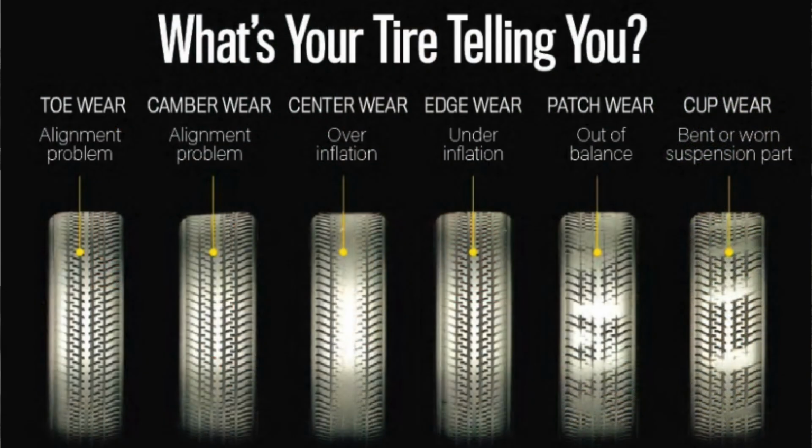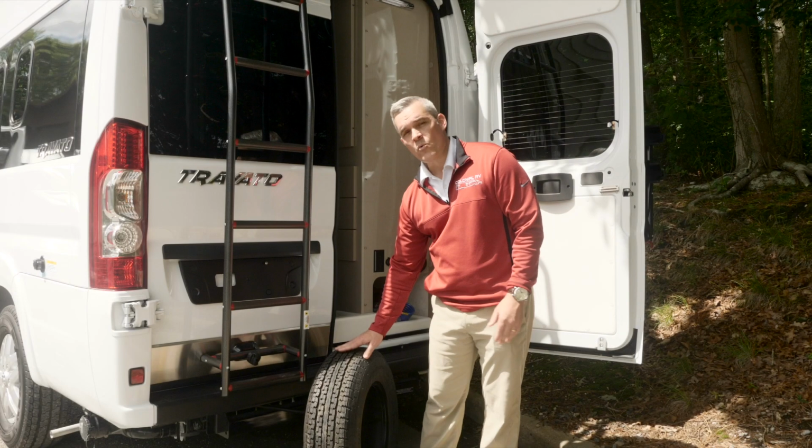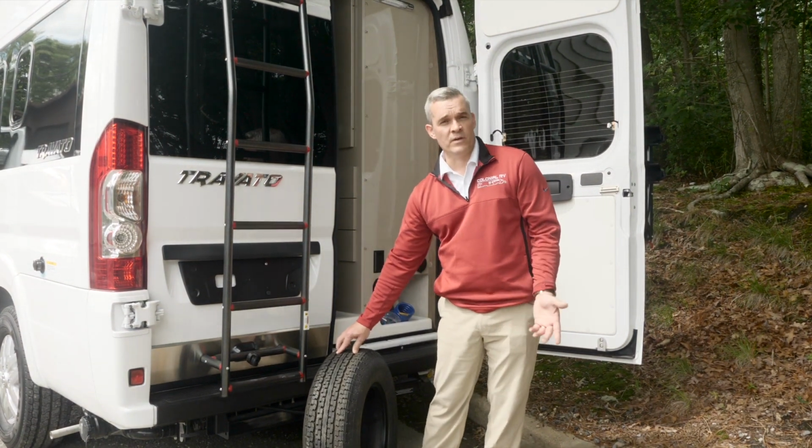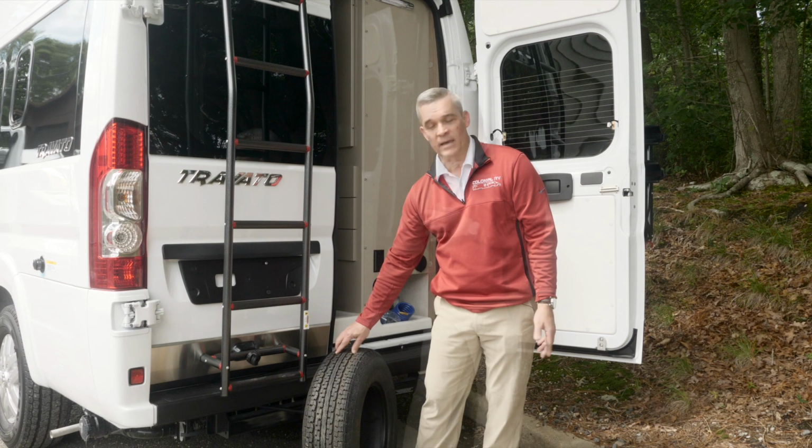If you see that there's wear on certain parts of the tires, and you could find this information anywhere, it'll let you know whether or not you're out of alignment, whether or not the air pressure in one tire is too much or too little. So the wear of a tire is going to give you a lot of signs of what's going on in your vehicle, and it's important to have an understanding of that.